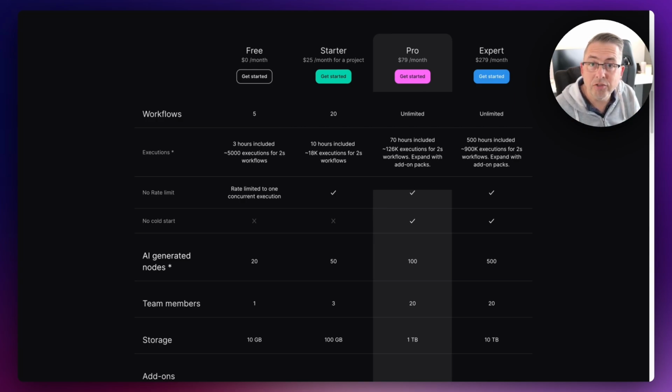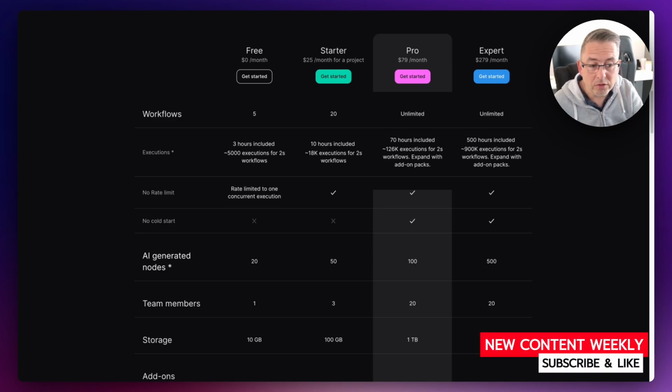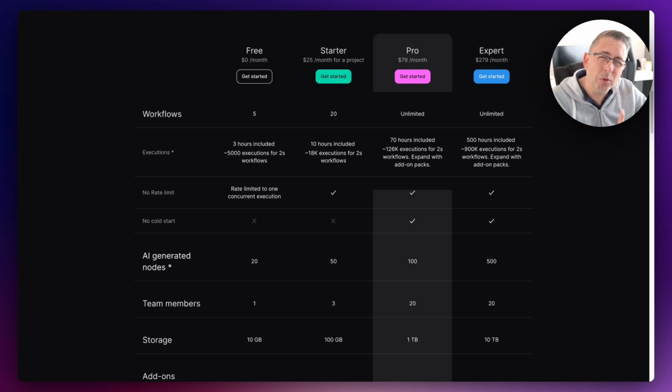But there is a second limitation that you need to be aware of, and that is around the amount of hours that are included for those workflows to run. Now, what I'm really saying here is that if, for example, your workflows are quite complex and they're taking any more than 2 seconds, in this particular example, you can see across all of your workflows, you only have 5,000 executions. Now, I say only, but that may be fine for the projects you're actually building. But of course, if your workflows are taking, say, 4 seconds to complete, then you can see here that your executions will then reduce down to approximately 2,500. So it's just to be aware of these particular limitations.